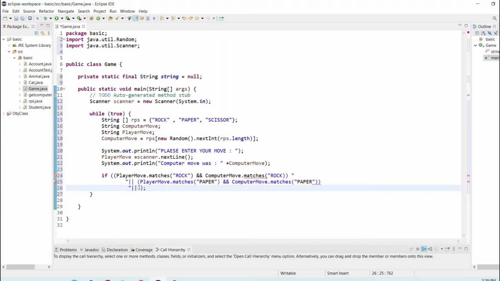Player move matches paper, and I have another condition: if player move matches scissor and computer move matches scissor. So there are my three cases where my game could be a tie.